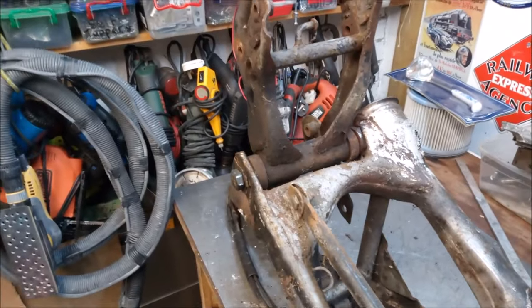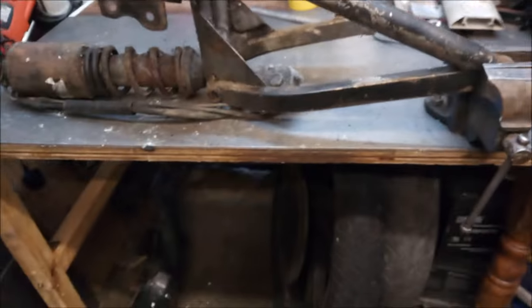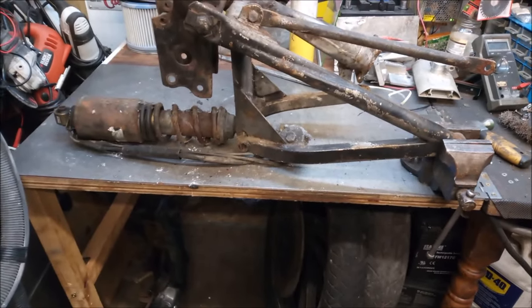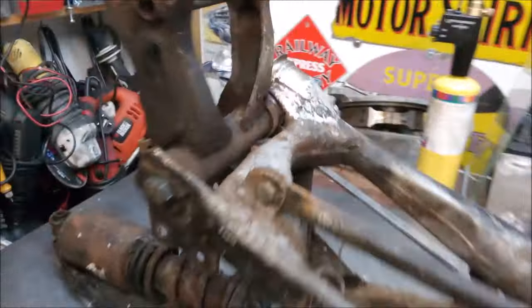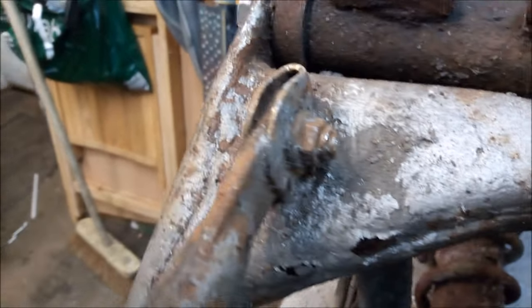Right, time to start getting this swinging arm out. It's hacksaw time. I've got the frame gripped in the end of my little vise here. I did make this a few months ago. It just folds up to the right, which is quite handy. So we'll get this one, get the torque arm removed now, sneaky sods.